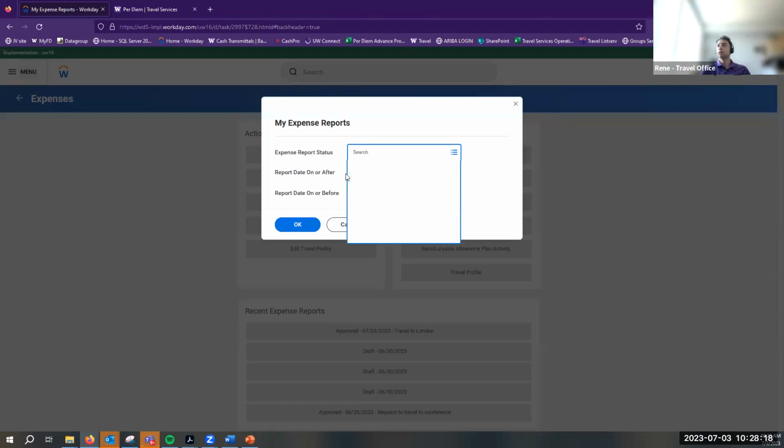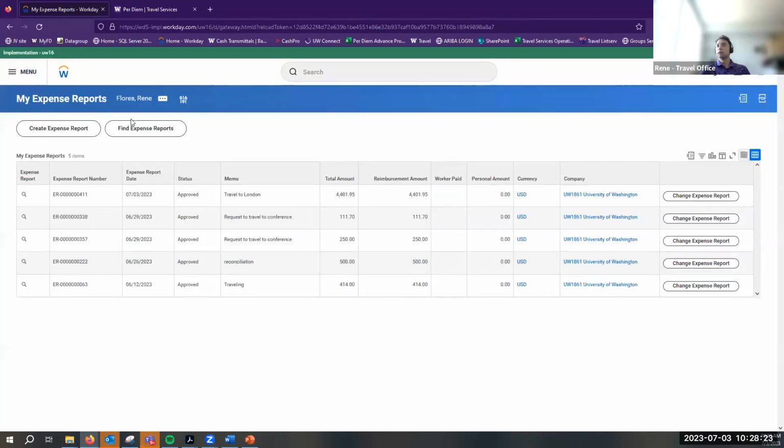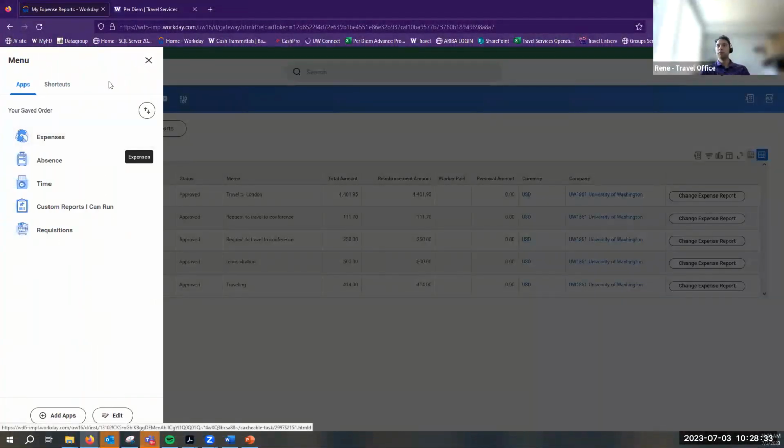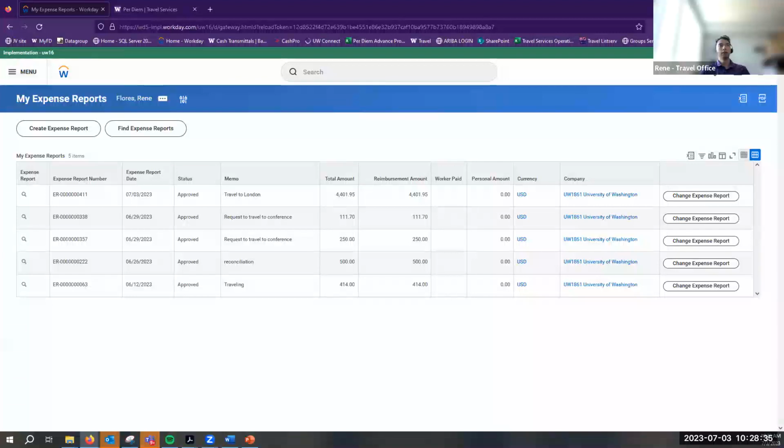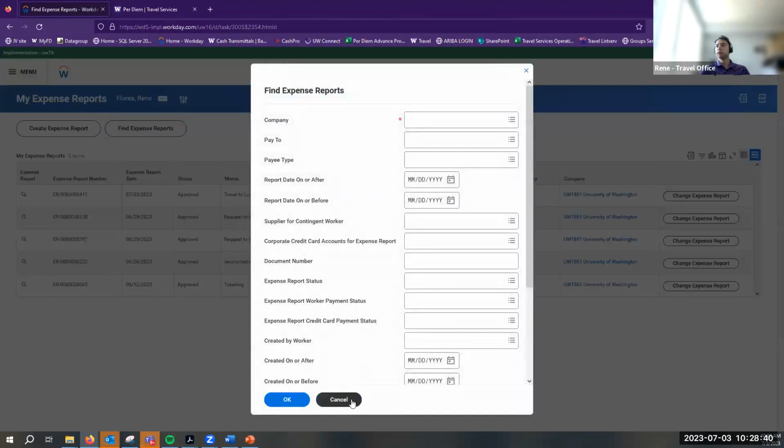Let me double check this real quick. Oh, looks like no. Yeah, I agree with you, it's a little difficult. I think you have to just go back to the expenses from the app, because if you click find expense reports, it'll populate something else.